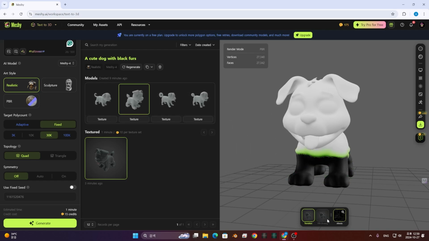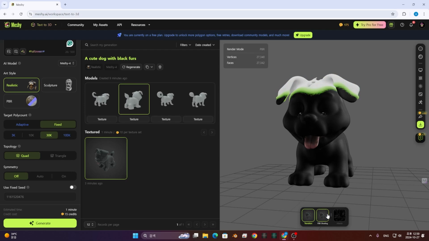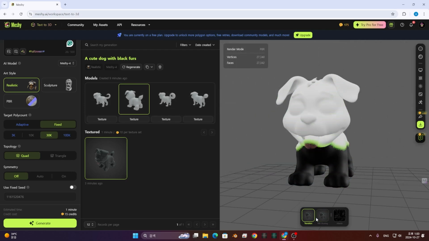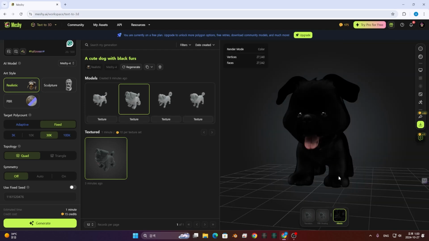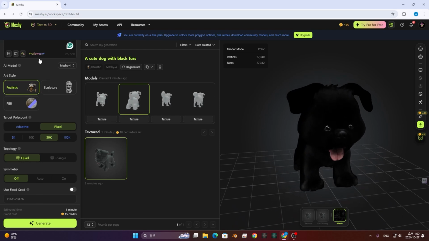And there's also transition. If you press on it, you'll see that from the white it turns into colored, like material. So you can use this if you want to see a cool effect. And albedo is with the texture again. Okay, I love it.